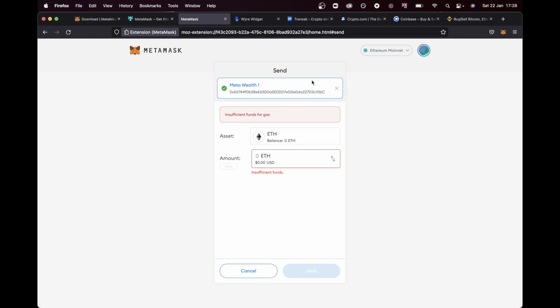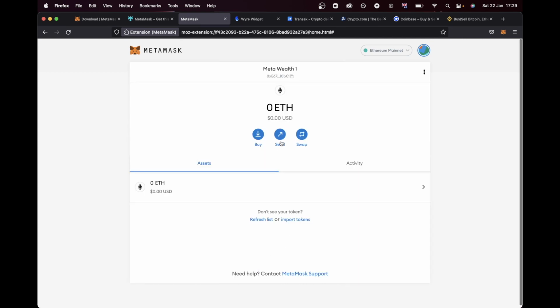So obviously you would never do this, and you would never send money to your same address because it's already in there. But just as an example, this is what it will look like when you press any wallet address you want to send these funds to. And then once you've put this address in there, you will actually see that you can choose your asset. You can say how much. Right now it's saying insufficient funds because there's no ETH in here. But if you do have ETH, you can set, let's say you want to send 1 ETH somewhere, you can set it and then you can press next. If you want to send the max amount, this button wouldn't be grayed out for you. You could press max and it will choose all your ETH and send it to that address that you've put up here. So right now I'm going to press cancel. That is the second function that I was going to talk about.